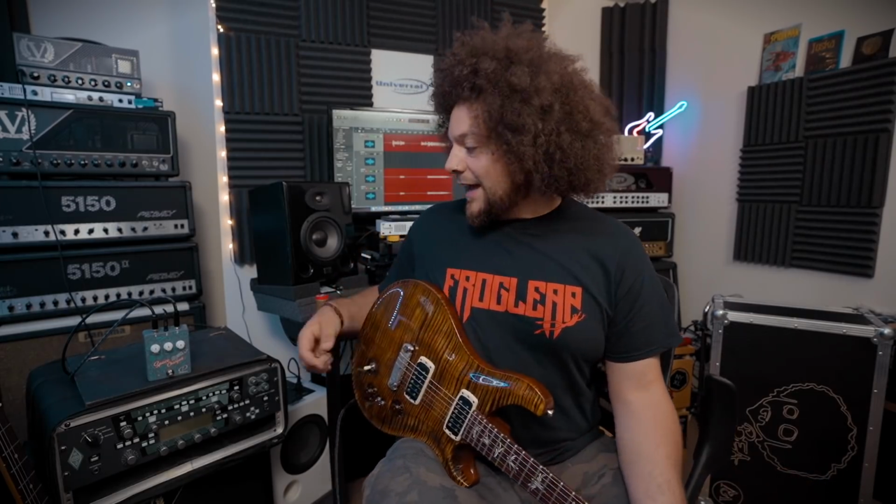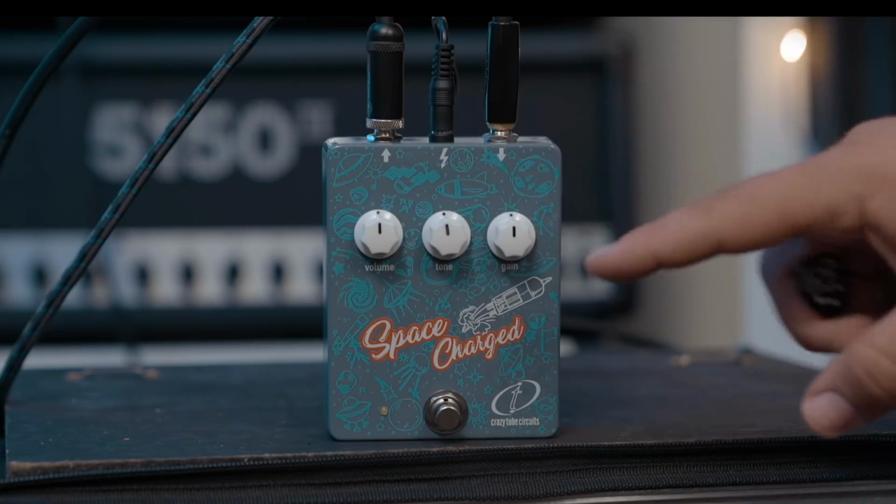So it's really low gain, and at the minute the space charge is all at halfway. So let's just kick it in and see what it does.